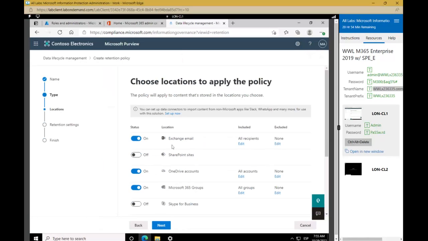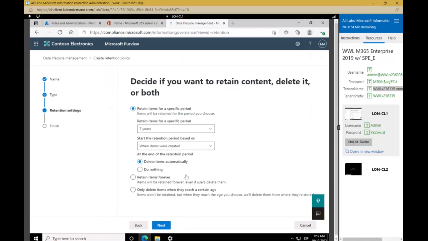Maybe they arrive to the office by email, or the human resource department stores some of them in OneDrive accounts. So now we're going to include all the recipients, and we're not going to exclude anything. Right here, I'm going to hit next.